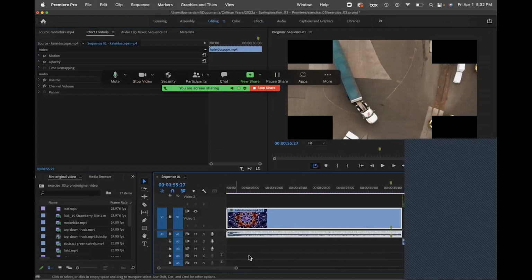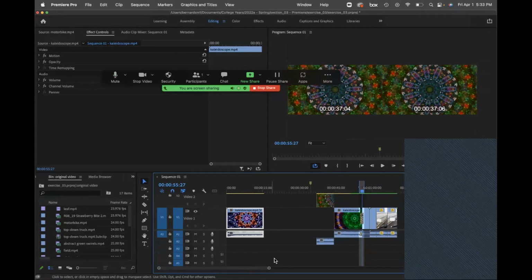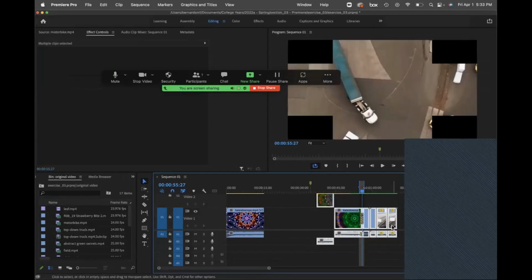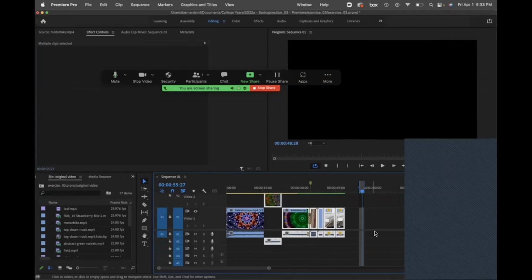Okay. I will say for this exercise, we're only aiming for like 20, 30 seconds. So if that's the case, we probably want to bring all this stuff in and condense it down from there.